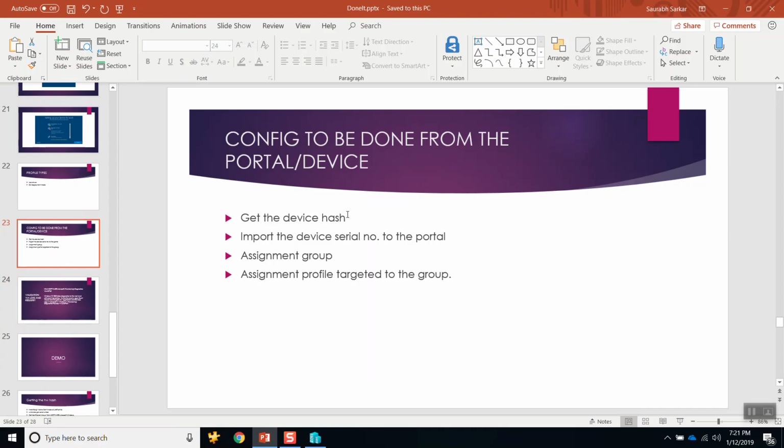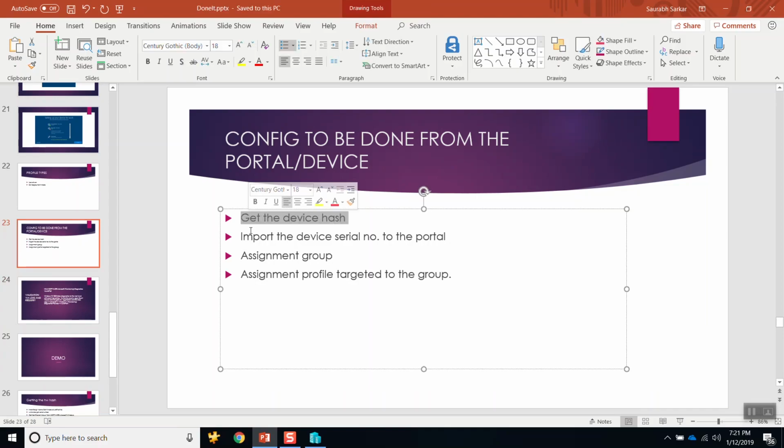What we'll be doing is, first we'll be getting the hardware hash of the devices. Because we are doing it in a virtual machine, let me just reiterate: if it's a new device, then the hardware vendor provides you the serial ID. If it's an old device or a virtual machine, we don't have the hardware hash, or the serial number. So we will run a few commands and then get the hardware hash.